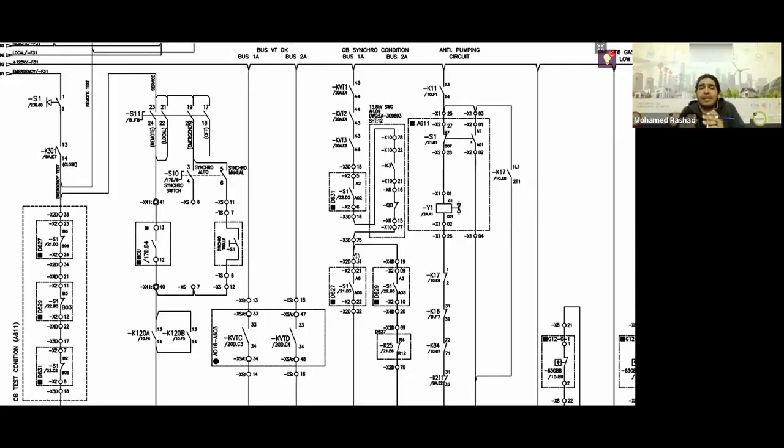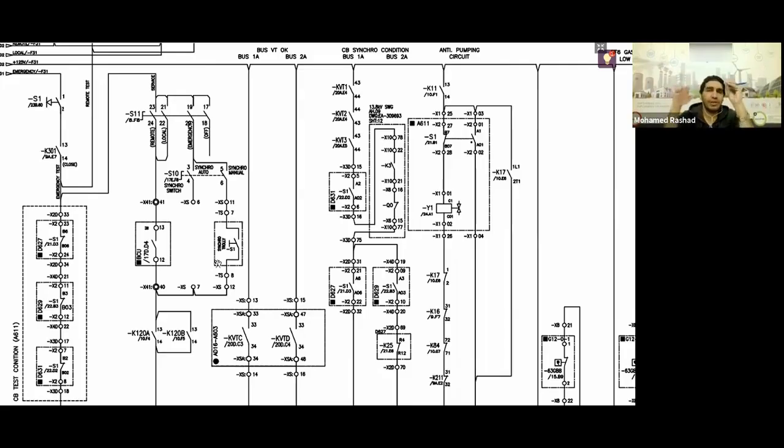But I also add that I did synchronization a while ago, so what ensures the synchronization conditions, live dead or dead live, is that it is read correctly. I like delta V, delta F, check phase to phase, meaning phase-to-phase voltage with phase-to-phase voltage or phase with phase.